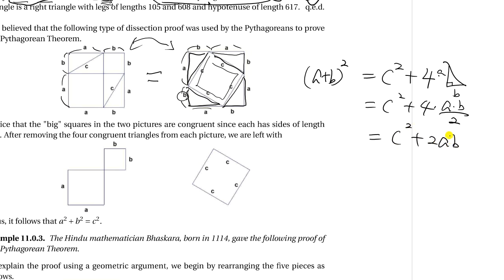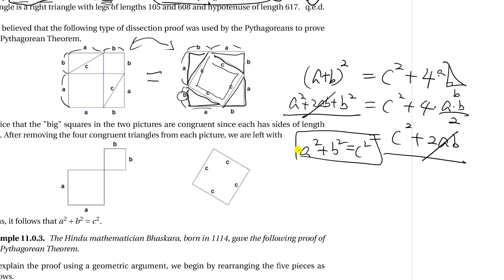Okay, in the left hand side, when you expand by the distribution law, it's a squared plus 2ab plus b squared, right? So we got the same thing, which means what? After we cancel out this 2ab, we get that Pythagorean theorem by that, right? So using just this one, we can explain it like that, right? I only show the equations, but you can explain it that way. Okay?